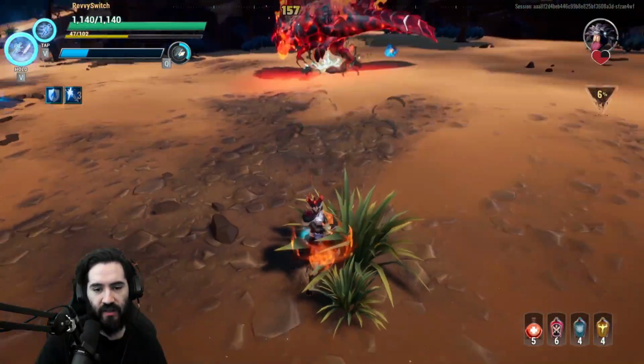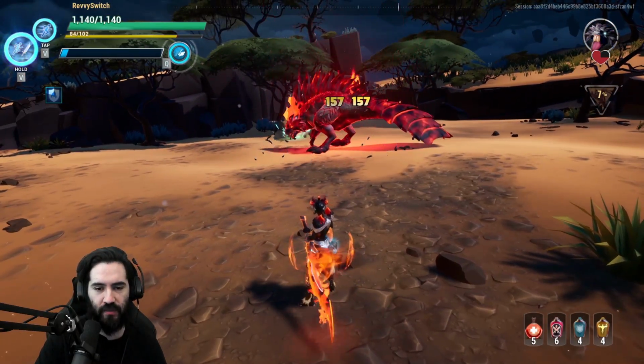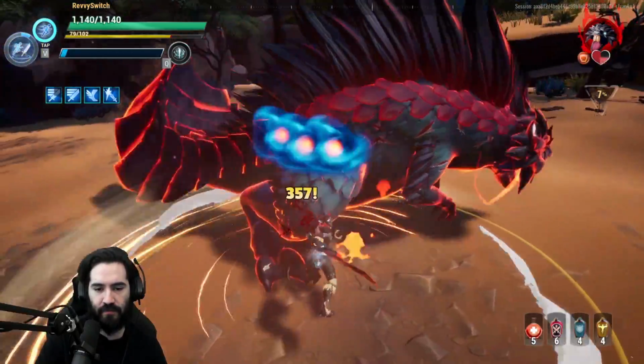We're just gonna vacate the area. I'm gonna pop all my stuff once Rage Tail starts walking towards me. This will cause the 360 spin.